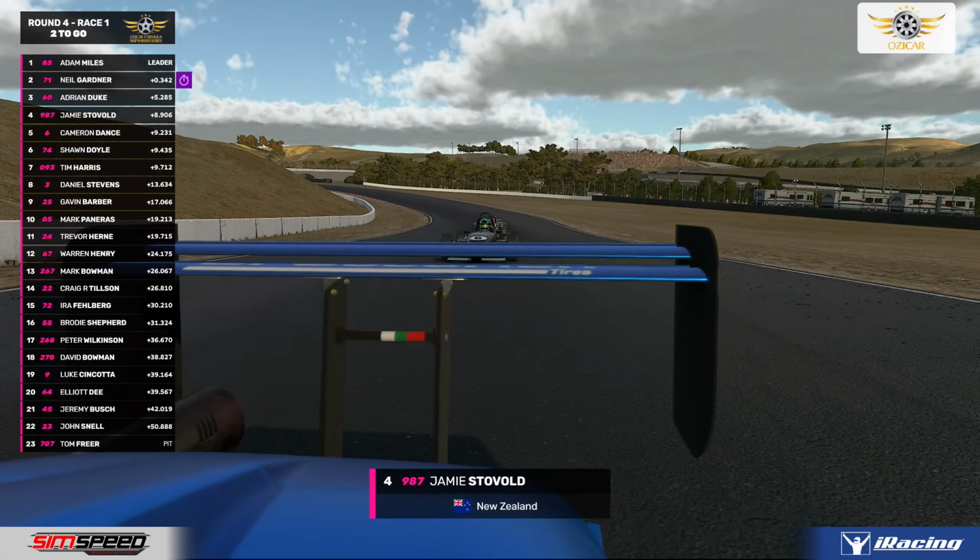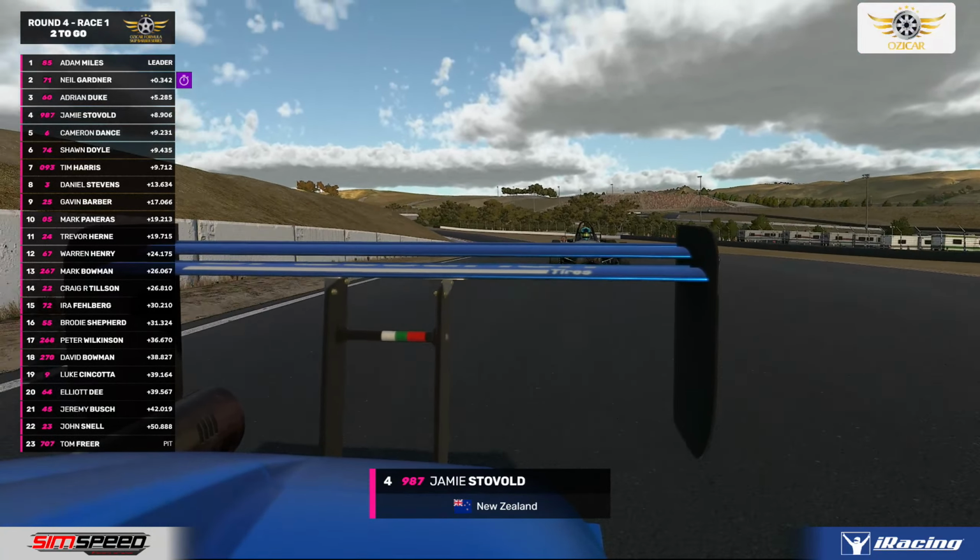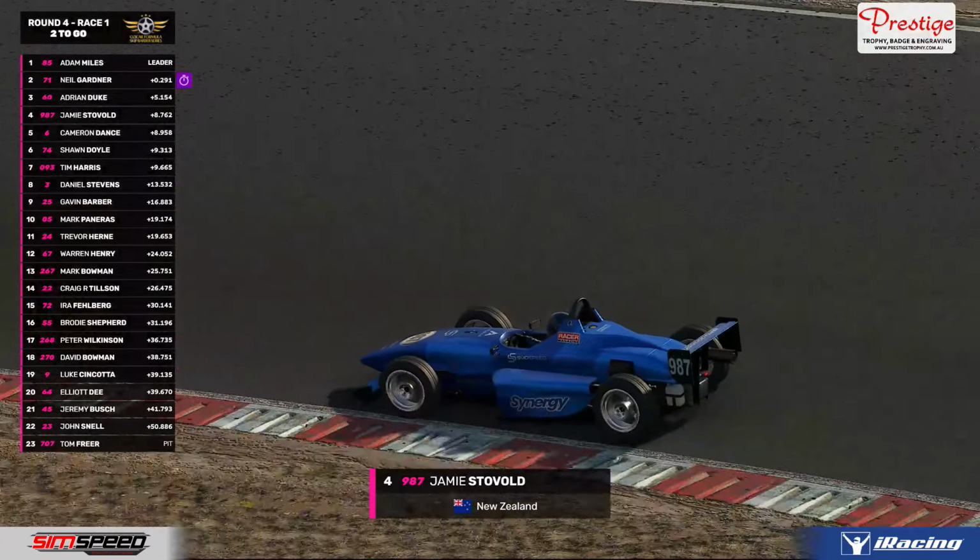Double element rear wing. Does not do a whole lot for these Formula Skip Barbers, but you'll notice it if you lose it, I reckon.